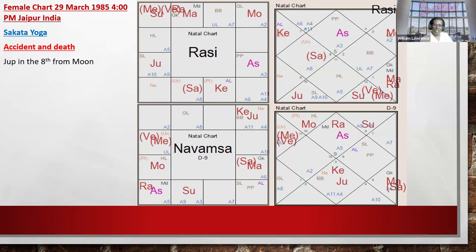If Jupiter is in a Kendra or Kona, even if you have a weak Lagna or you don't have many powerful planets, it does not matter. But when Jupiter goes to the 6th or 8th, it is very important. Other aspects of the horoscope must be strong to compensate for this. This is a very big lacuna.